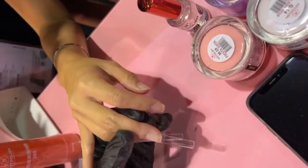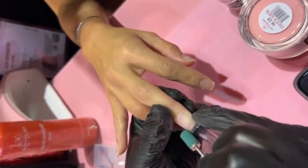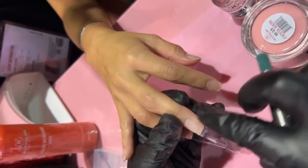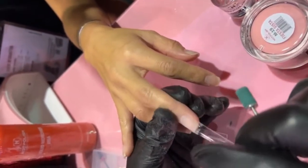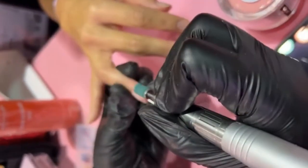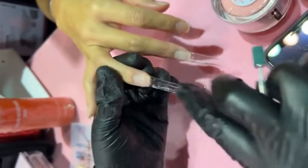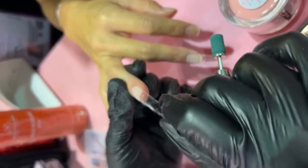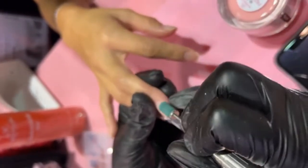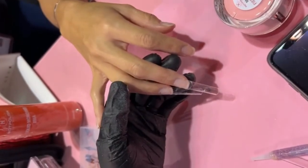We're gonna slightly prep the nail. Just around the nail line, we're gonna drill down the nail line a little bit, get rid of any excess glue, yada yada. Sometimes if you're using a very sheer color, you want to blend this down or else the tip is going to show up and look really high and show light. A lot of people want to blend the whole nail. You don't really have to do that. If you have a really thick tip, then yes, people blend it down so it's not as thick. But for this purpose, I'm only doing a demo, so I won't have to do that. And we won't use primer. Generally, we'll put our primer on.